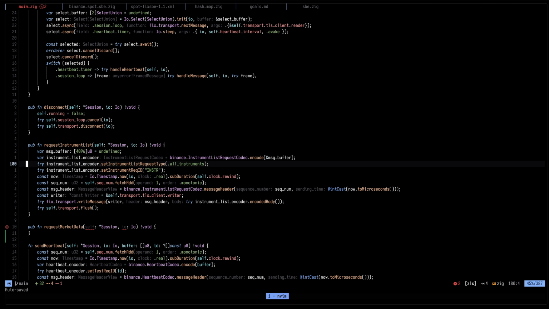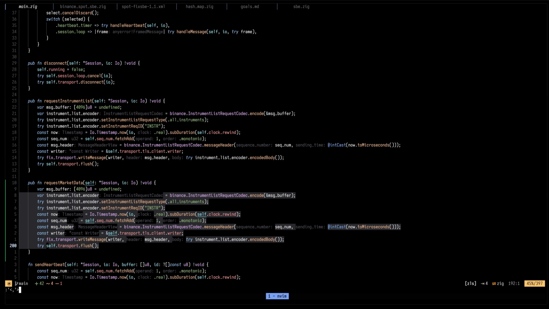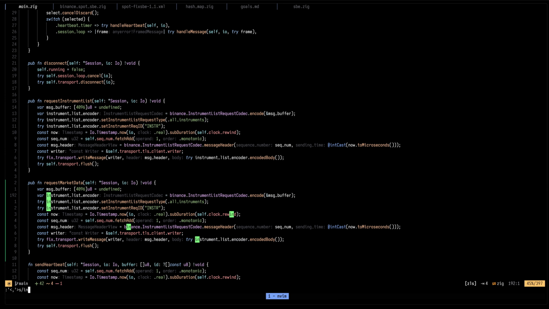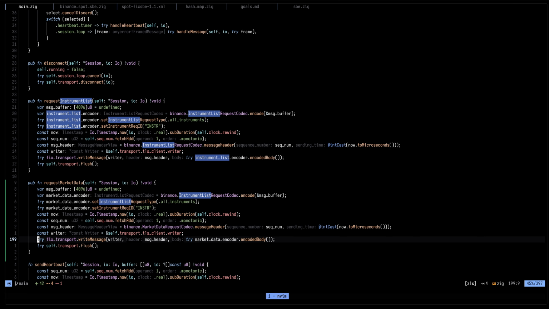Right, and here, fairly simple. Just going to copy paste this, and instrument list becomes market data. I might even do this, although that's not going to matter much.